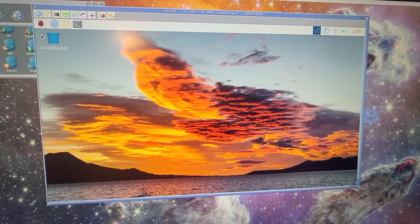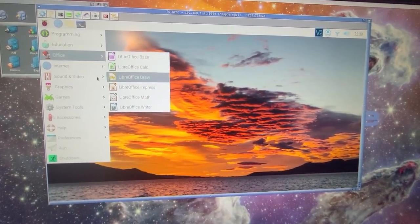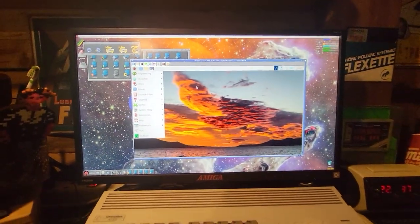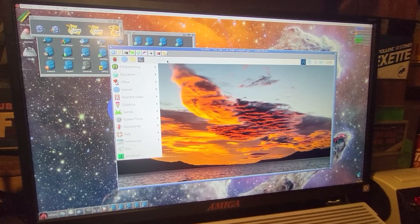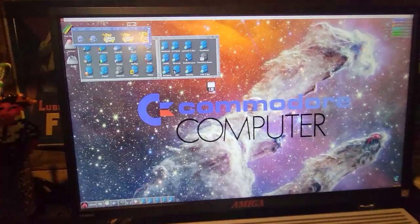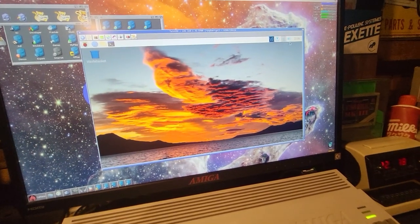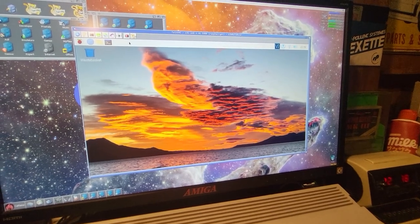Okay, from here you can do all your Linux things. You can even open some application like, I don't know, Office. You can do whatever you want with Linux. So you're going to be able to use your machine dually. You'll have your Linux system and your Amiga one. You can even put this on full screen. This is all Linux. You can minimize it, iconize it. It's this icon. And open it up, back, and boom, full screen, small screen. This is crazy, by the way.